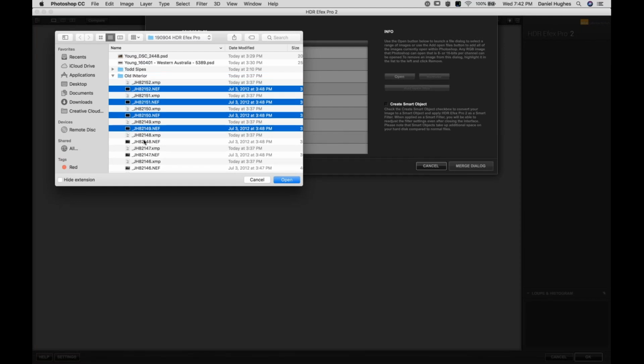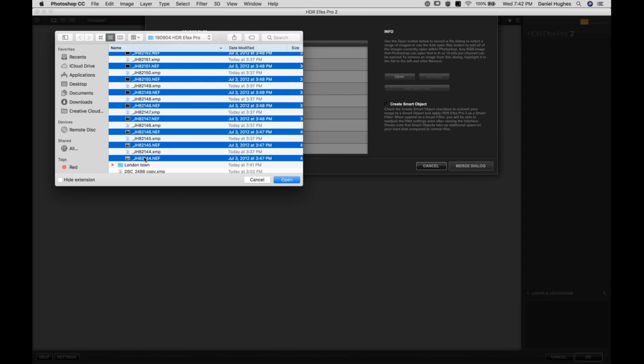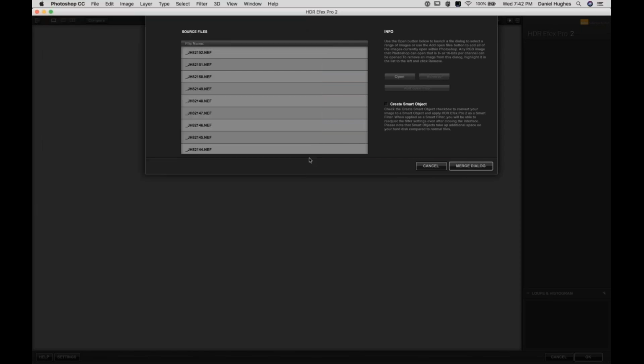What should happen, what happened when I created this, is that Photoshop would open these raw files. They would use the XMP data that I've already set up, which is adjusting the white balance, sharpening and noise reduction and lens corrections, and it basically just worked. So let's see what happens right now when I click the merge dialog. I think what will happen is, again, it's going to generate TIFF files from these raw files, and it should launch into HDR Efex Pro 2.